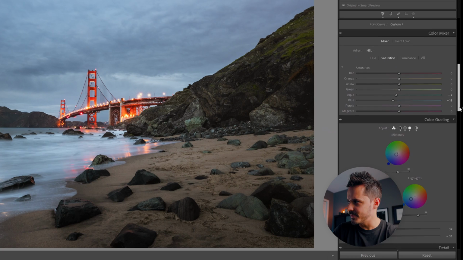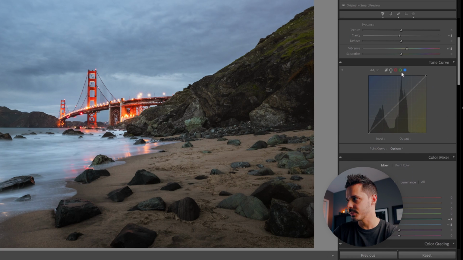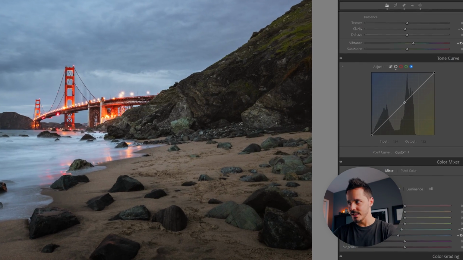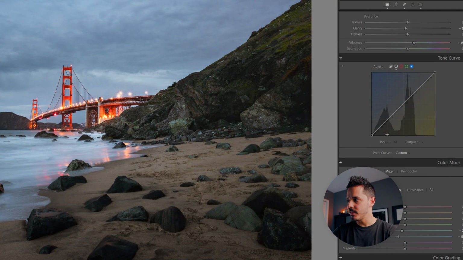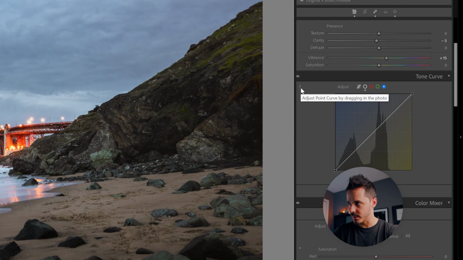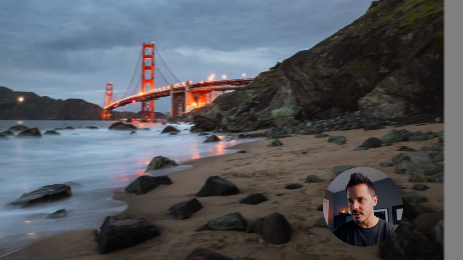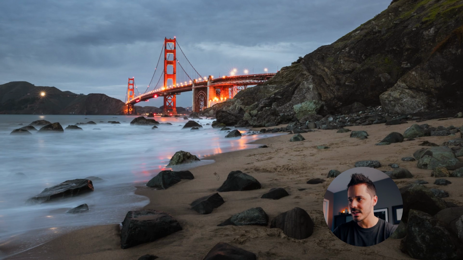One more bonus tip. If you go back up to our tone curves and you jump into the RGB tone curves, let's say you wanted even more blue for whatever reason. If you were to take the blue tone curve and just bump the midtones, that makes everything blue, almost too much blue. So I'm gonna undo that, and then I'm going to take this little color picker, and there are two uses for this. One is you can pin colors that you're happy with. So let's say I'm happy with my beach because I put all that work into the sand. I'm going to pin it, and then let's say I also wanna keep my shadows relatively the same color, so I'm gonna pin one of these rocks.